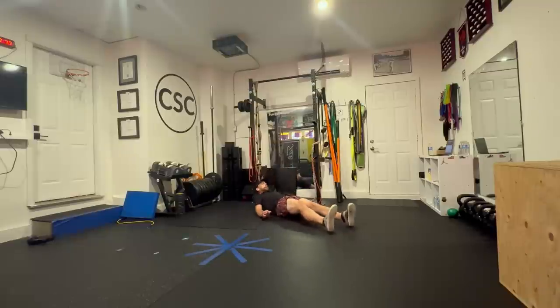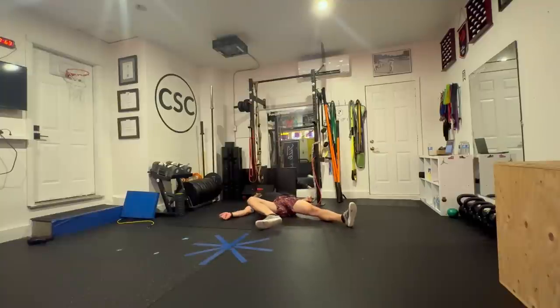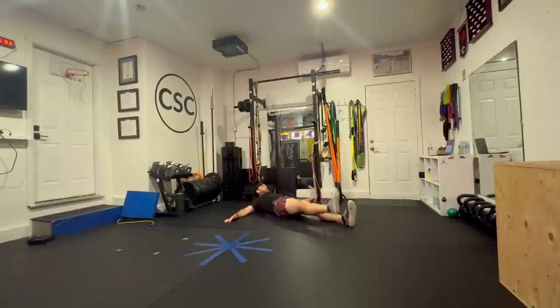Okay, the next one, you lie on your back. So you're lying straight flat on your back. And this is a staple in my programs for people. It's called starfish. So I bring my leg right up, around, and drive. So that's one rep. So in, drive, around, three, up, around, four. Try to relax your head, five, six, two more on this one side, seven, and eight. Okay, so other leg.